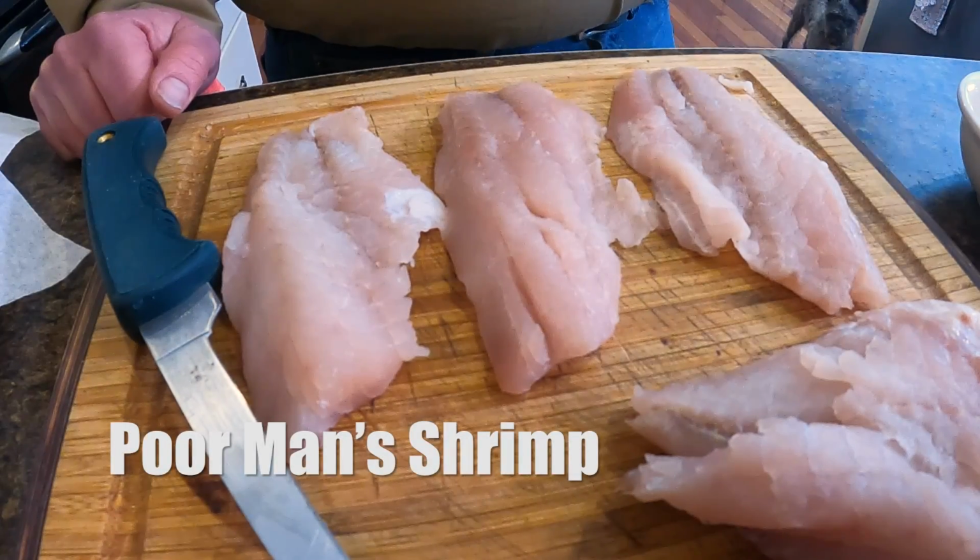It's a blast. Plus, like I mentioned during the piece, white bass are actually delicious. They are a very good eating fish, especially when you keep those smaller ones for eating. I also mentioned how there are lots of people who call it poor man shrimp. So we're going to show you how we make poor man shrimp out of some white bass fillets.